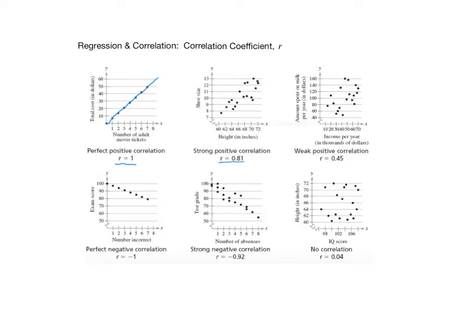In the next scenario, where we're looking at the relationship between income per year and the amount spent on milk, it has a roughly positive correlation, but it's not terribly good. If this is roughly what the line of best fit would be, the dots are pretty far away from it. So the correlation coefficient for this would still be positive, but it would only be about 0.45. In this particular slide here, they call this a weak positive correlation. We could call it almost a moderate positive correlation.